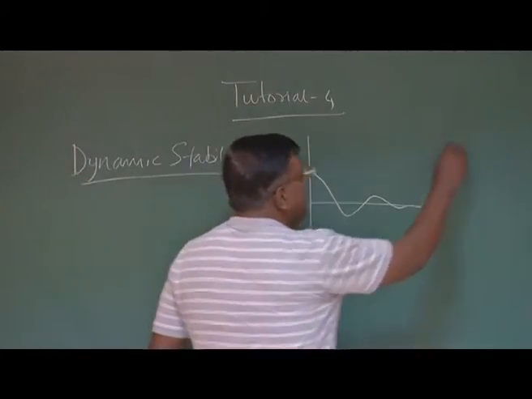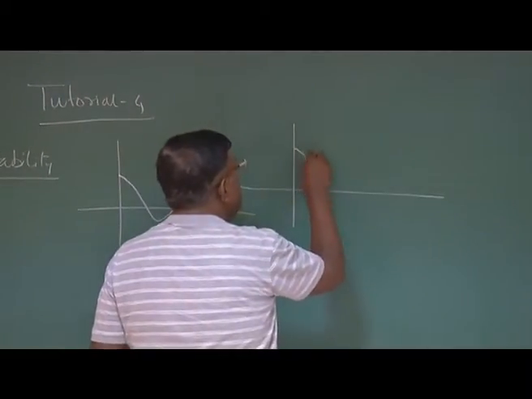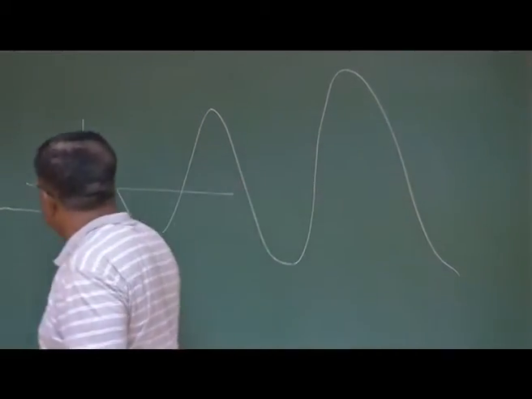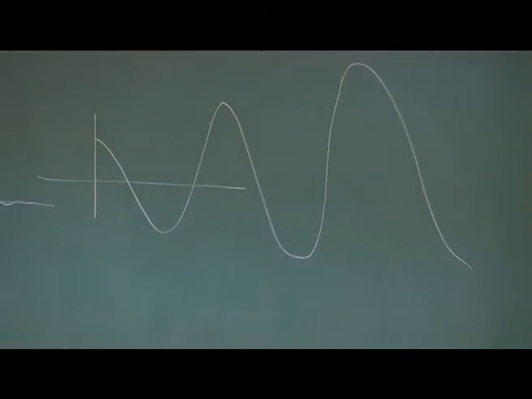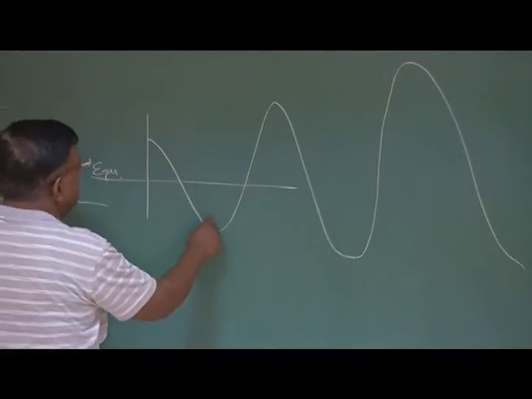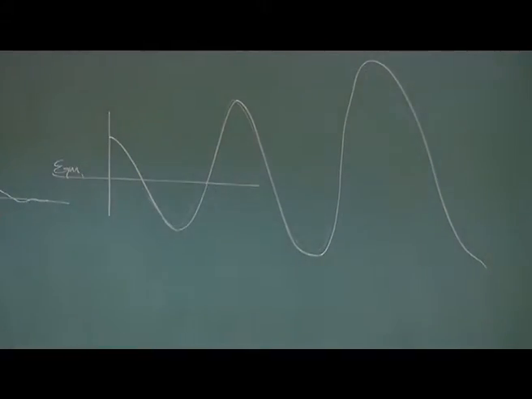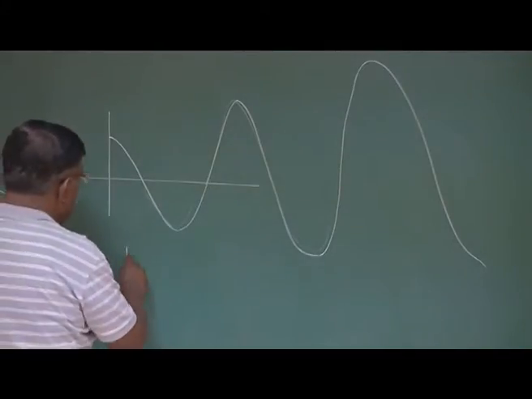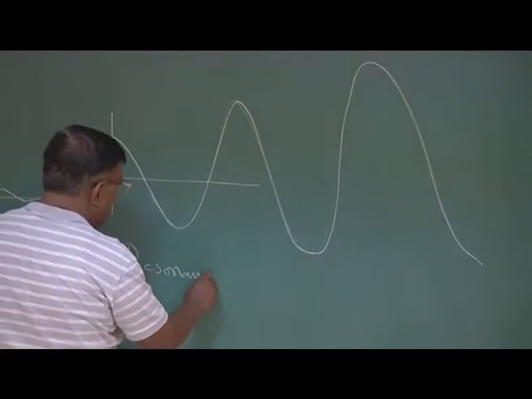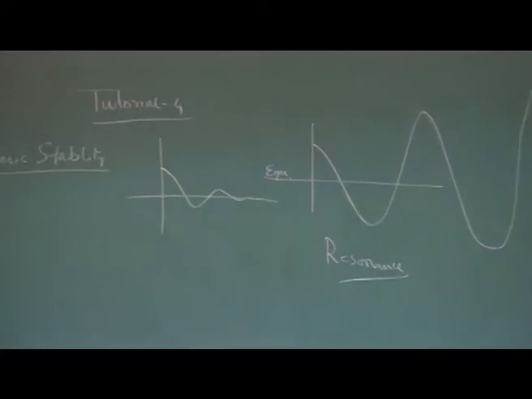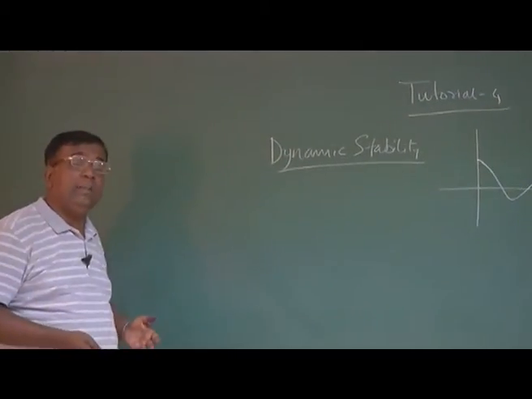It's possible it has the initial tendency to come back, but every time it is going further up and up like this. So you could see it has got an initial tendency as soon as it crosses the equilibrium. Say this is equilibrium, it goes, again it tries to come back to equilibrium, again overshoots, and the amplitude goes on increasing. So this is a typical case of dynamic instability, and typically you know this is a phenomenon close to resonance, right?